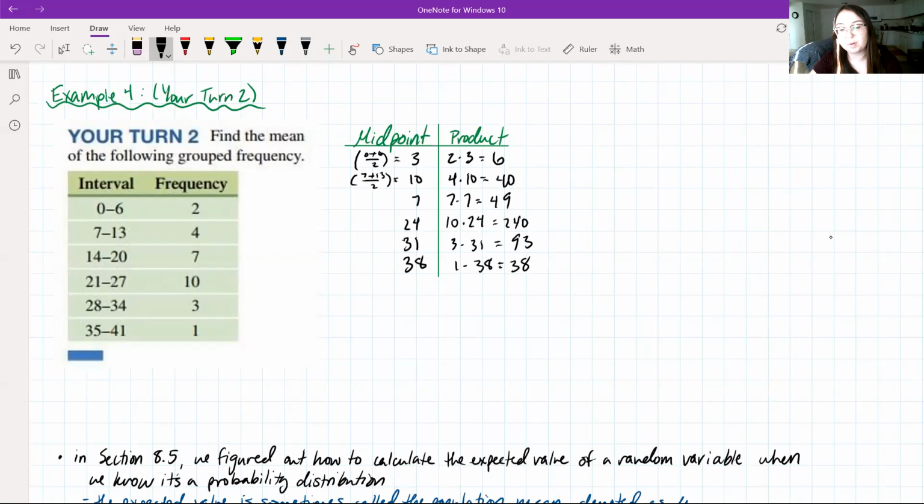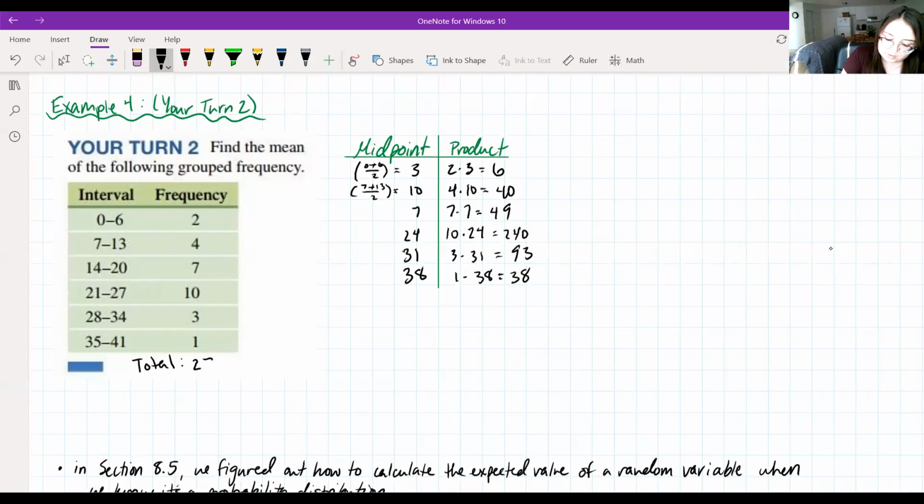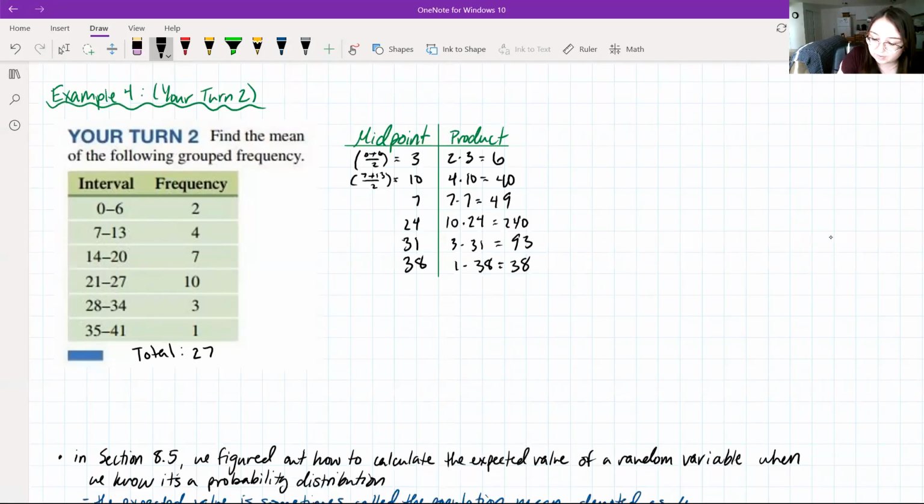So now we have our midpoints and we have our products. We know now that our total, and remember we're thinking about our total number of frequencies, we add all these values up, and this is going to give us 27. Then we want to find our total in our products, and if we do that, it's going to be 536.